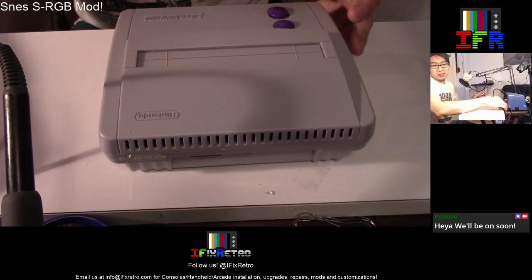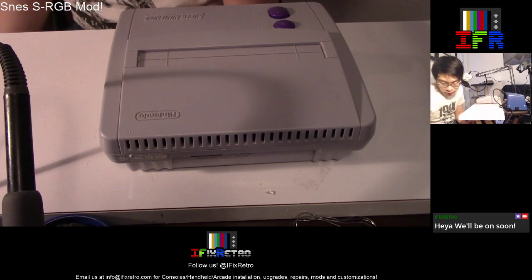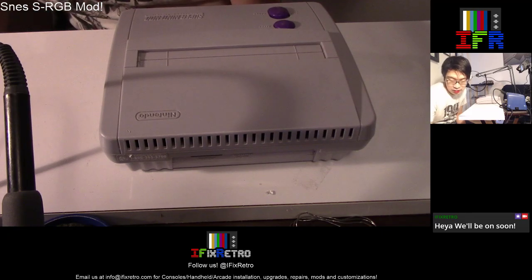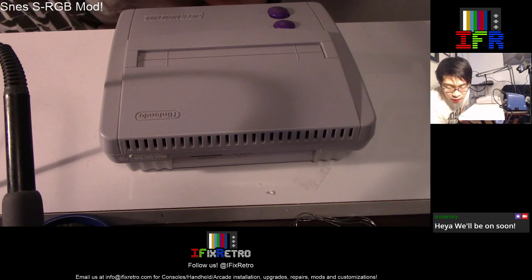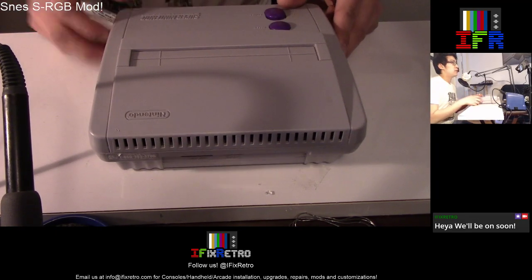I thought I brought my SCART cable in, but unfortunately I thought I had an extra one laying around, and I don't. So we're going to be winging this as we go along, so I'll show you guys how to do the mod today.